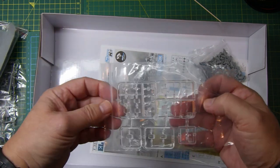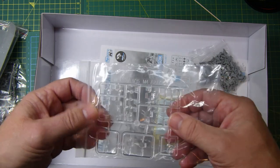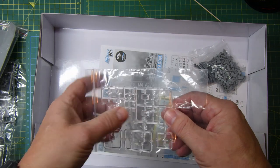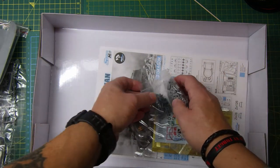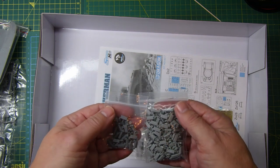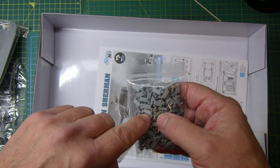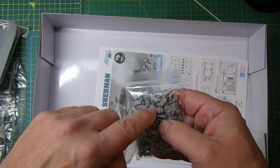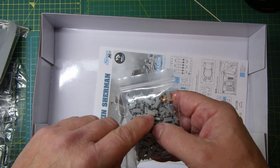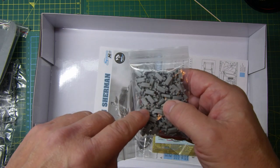This has got to be the lower half of the hull in a separate bag, which is cool - nice details on there. Let's go for the clear parts next - clear parts in a separate ziplock bag, which is really good: the periscopes, light lenses and all that sort of thing. And this is the Magic Track stuff, which looks really really good. The pads from the tracks on the road side are showing signs of wear, which is really nice.